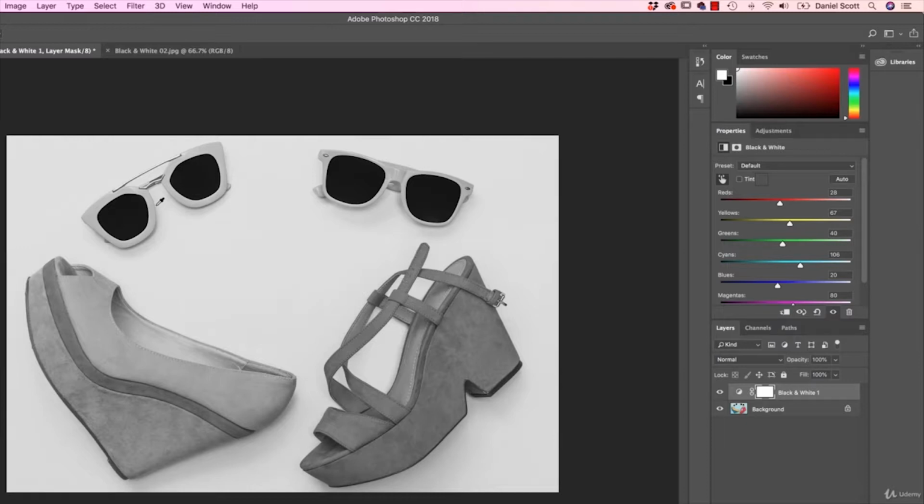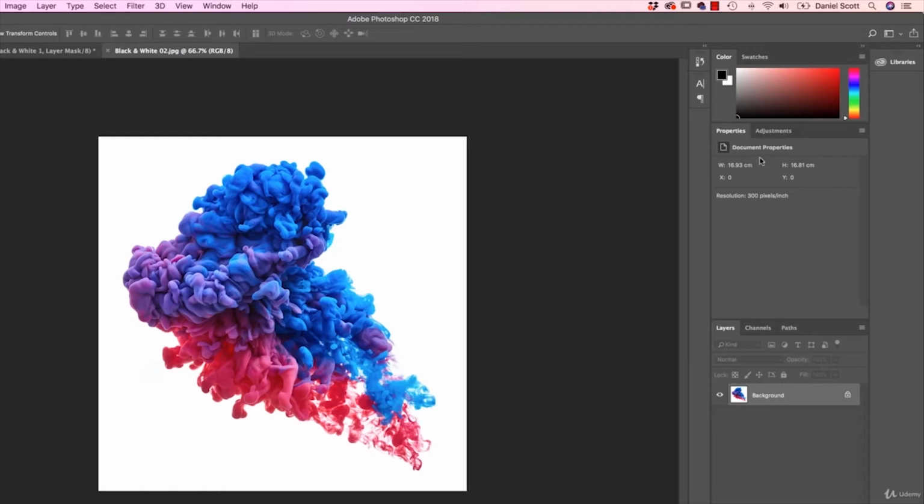Later on, when we get into masking, you will be able to just work on a particular object. But for the moment, we're just doing some adjustments, clicking, holding, and dragging. Let's jump to the second example, do the same thing, and I'll show you one last trick.